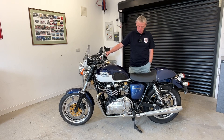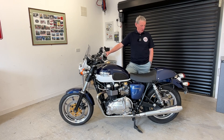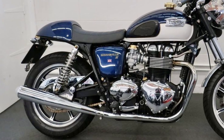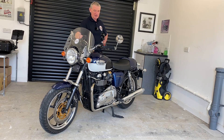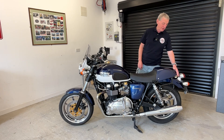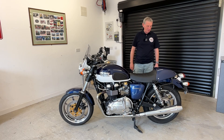This is potentially a bit controversial because the bike looks fantastic. When I got this bike — I'll put a picture up of what it looked like — basically the back mudguard, the back tail light wasn't like that. I had a tail tidy on it, different lights, different indicators, a small alloy front mudguard, which actually had lower bars as well, making it more of a cafe racer style. But personally I wasn't too happy with that. One of the beauties of this bike when I bought it is that it did actually come with all the original mudguards and things, so I could just take them off and put it back to near enough standard.